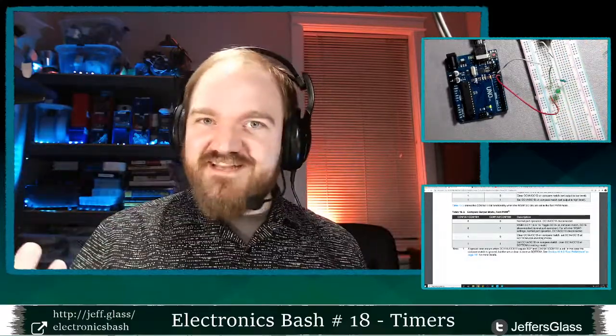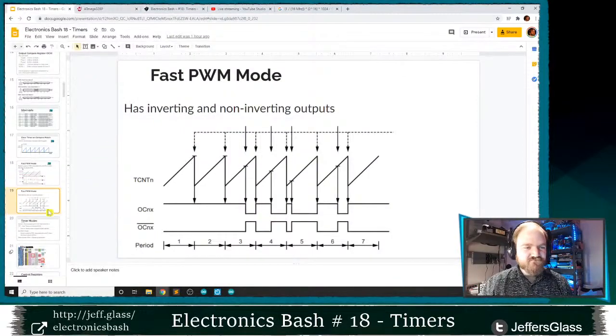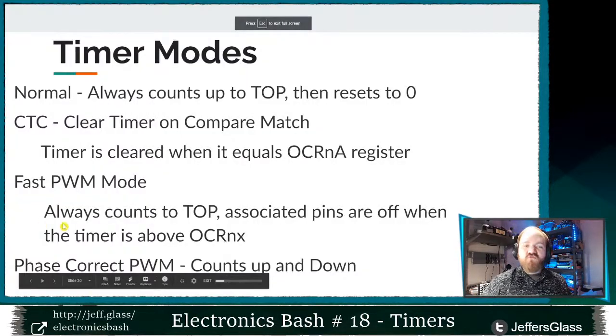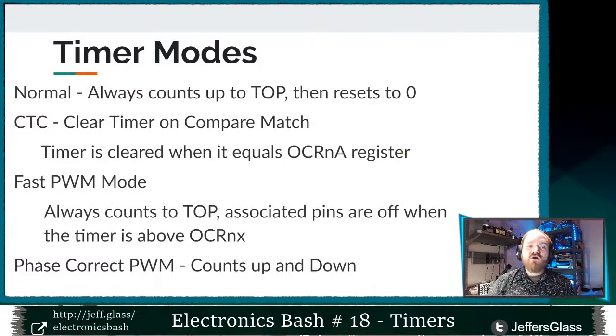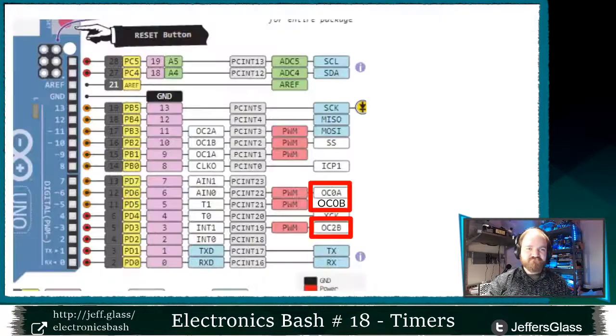So if you ever have questions, you now or you in the future watching this video, the data sheet's a good place to look. Anyway, we have our three primary timer modes. We have our normal mode that counts from zero to its full value, then resets. We have our CTC mode, our clear on timer compare mode, that resets at some smaller value that we can control. And we have our fast PWM mode that always counts up to the top and automatically in the background turns some pins on and off for us to do pulse width modulation. There's also a thing called phase correct PWM mode that first counts up and then counts down. There's not a particularly strong use for it in the kind of things that we're doing, but it's in the data sheet if you discover it.